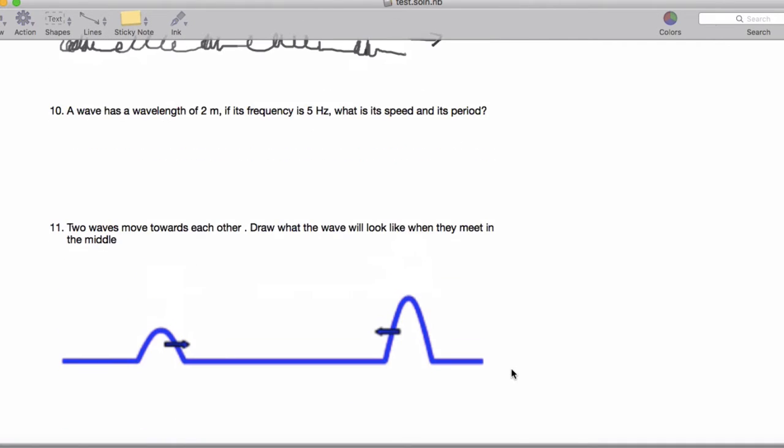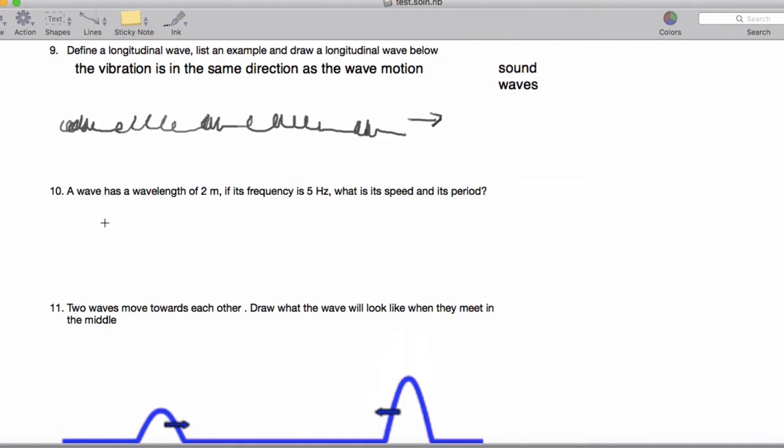Let's do a quick calculation. We have a wave with a wavelength of 2 meters and frequency of 5 hertz. The speed equals lambda times f. That's 2 times 5 hertz, because this is lambda and this is f. The result is a speed of 10 meters per second.